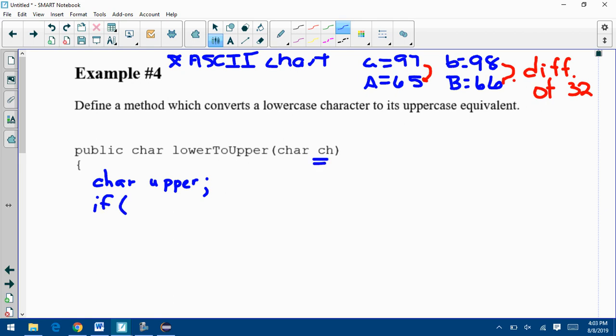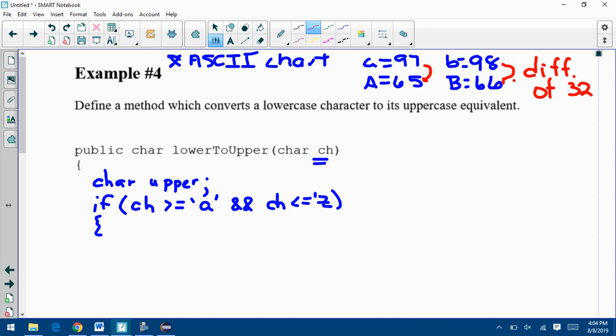the given parameter, ch, is greater than or equal to little a, which we have to put in single quotes because it's a character, and, remember how to say and, the double ampersand, and that character ch is less than or equal to z, then we know I'm at least actually given a lowercase letter.